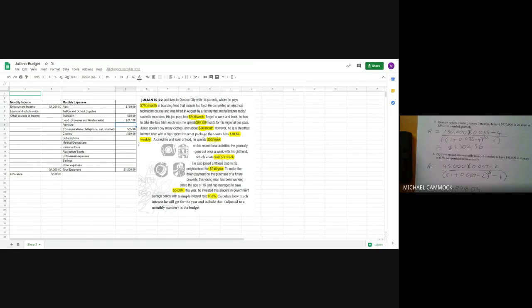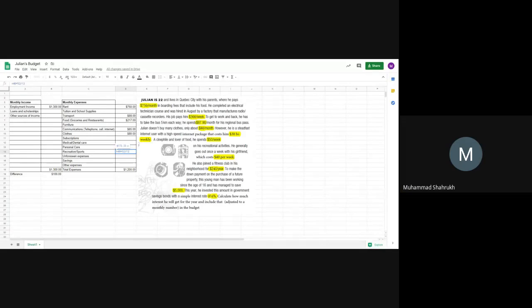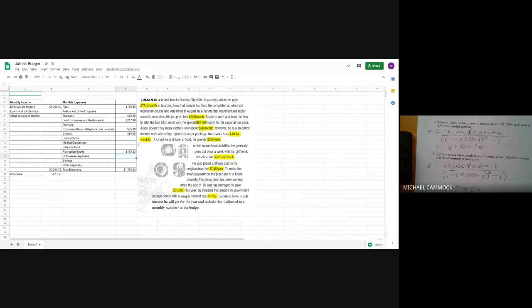Okay, perfect. So you're still looking at the same screen here, right? Yes. We still haven't got the $40 per week that he's taking his girlfriend out. So let's put that in. Put that in under maybe recreation or sports. Doesn't really matter, as long as we put it in there somewhere. So we're going to do the same thing again. We're going to take the 40 and multiply it by 52 and then divide it by 12, correct? Yeah. So I'm getting 173. I'm going to round that. I don't want to have any cents, I just want dollars. So 173 is the amount there.